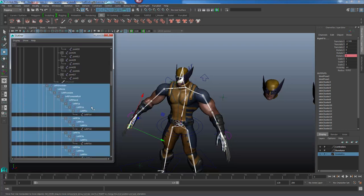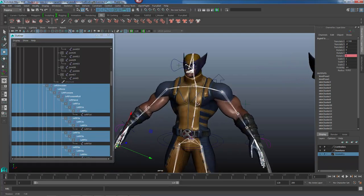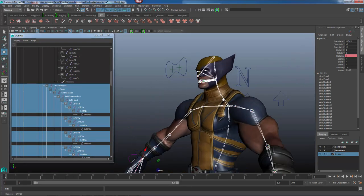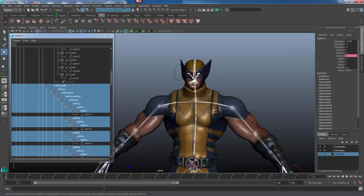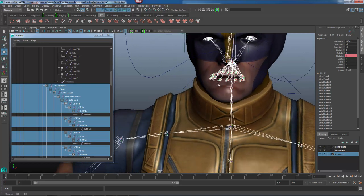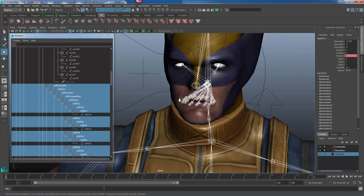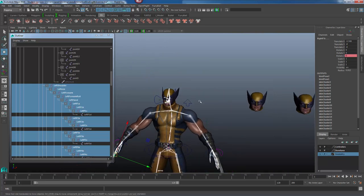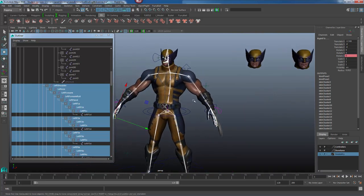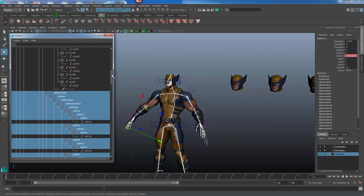But if you want the joints to move the face and whatnot, then you're going to have them built like this. So you'll see that this setup here is very common for video games and whatnot, and it could be for movies and stuff as well. But you can have this incorporated with blend shapes and whatnot on top of it. So what I'll do is I'll just work with these and the head joint. Here's the head joint.